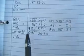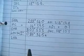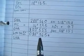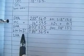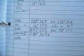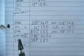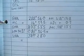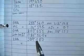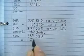Okay, what we've got to add in now to get our local hour angle. Obviously we put in our longitude DR, which we know is 086 34.5. That's always added. We're east, so it's always added. If it was west, it's a minus. I always put a notation in the margin just to remind me, because it'd be a silly mistake otherwise. So we're going to add those up. Okay, we've added in our DR longitude, which has given us an LHA of 389.28. Obviously we need to deal in a figure less than 360, so we take 360 away from that, which gives us 29.28. LHA of 29 degrees 28 minutes.